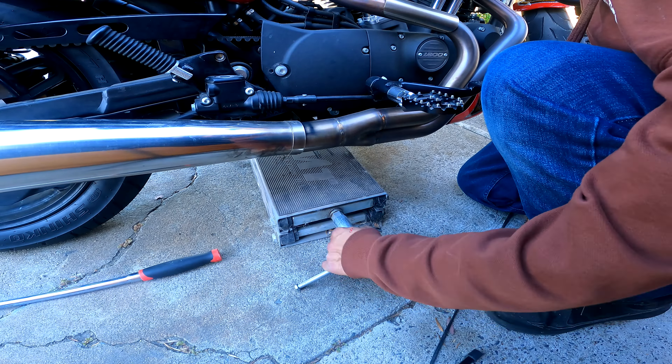Now we're able to get the wheel out. We need to lift it a little bit more to clear the rear fender. There's a lot of torque on these — I was using the smaller bit but you need to use the heavier half-inch socket because these are really on there. Now that we've cleared the caliper, belt guard, and belt, all we have to do is lift the rear wheel just enough to pull it out. Let's go to the jack stand and give it a little more lift.